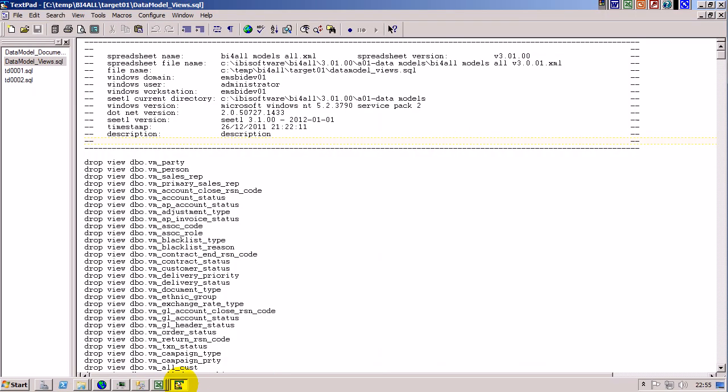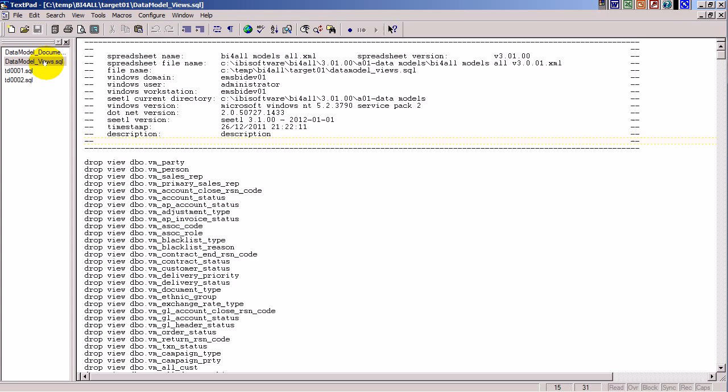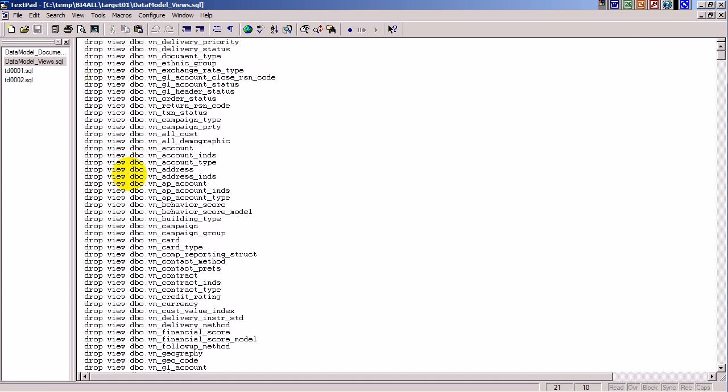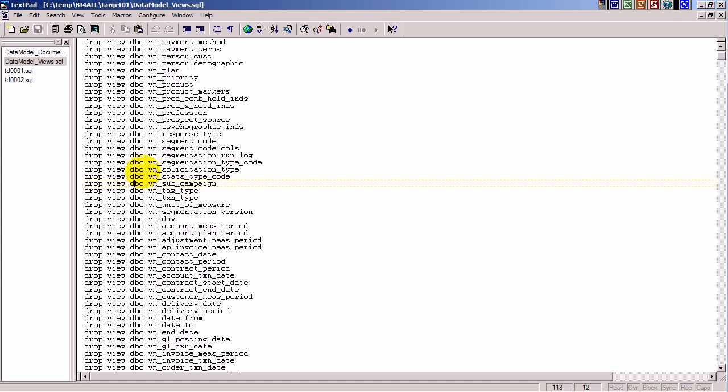So we open up TextPad, we find data model views, and we find that this was run on 26th of the 12th, 2011 at a certain version of CTL 3100, and we see drop view statements, and that's fine.